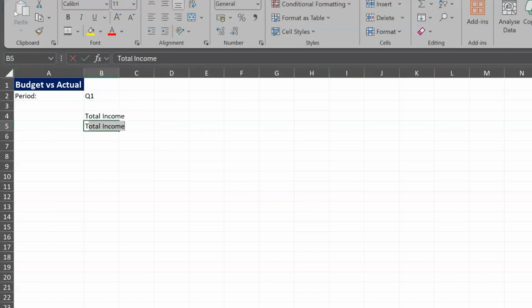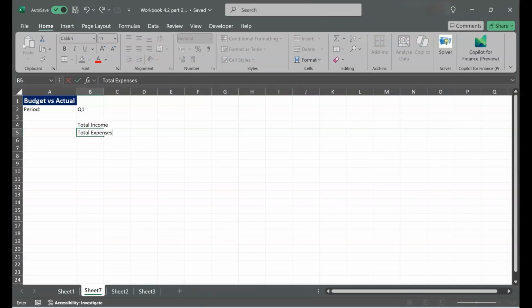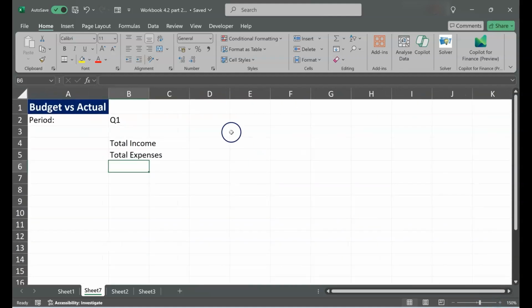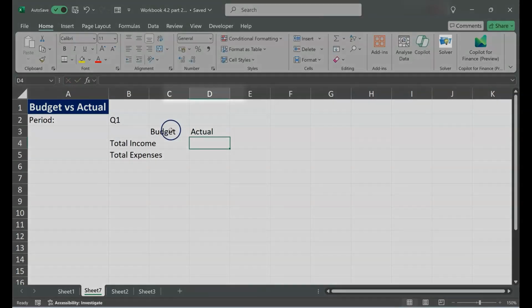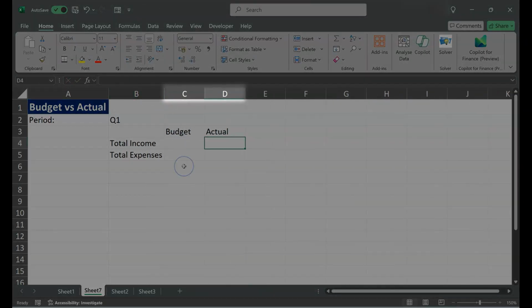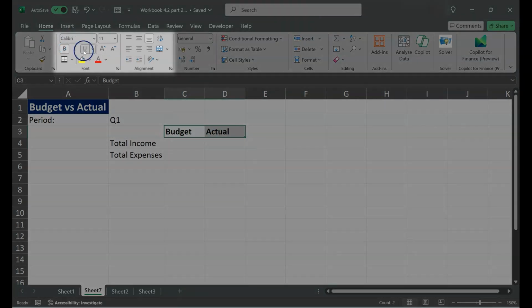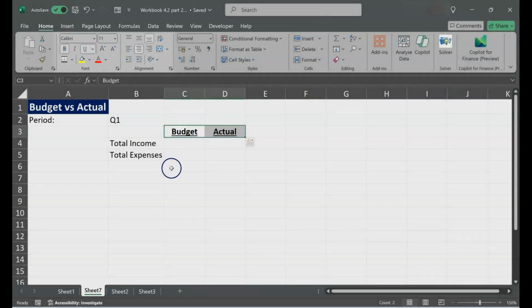Then we need headings for total income and total expenses in rows 4 and 5. Next, add column headings for the budget and actual figures in columns C and D. You can format these cells to your liking using the features of the font group in the Home tab or prompting Copilot. I like to keep it simple by bolding and underlining the column headings and using Center Align.